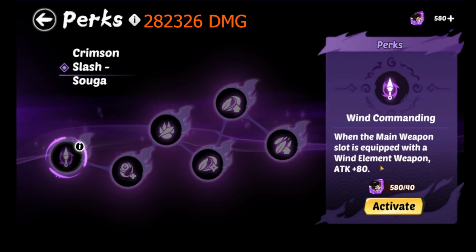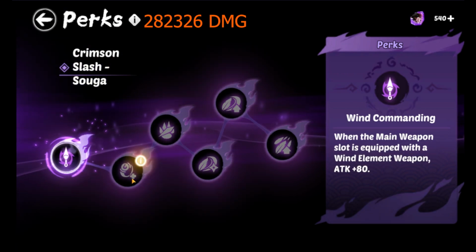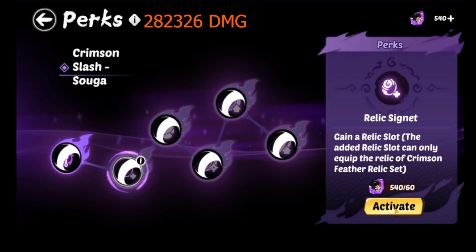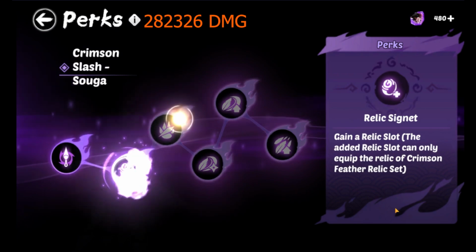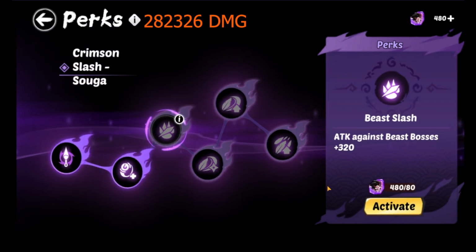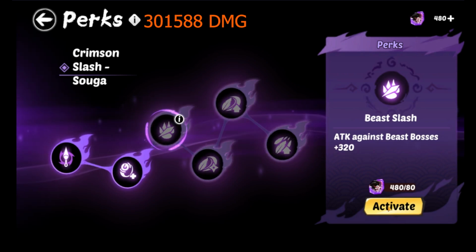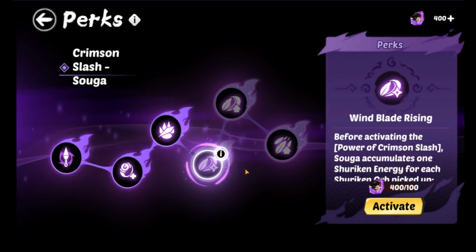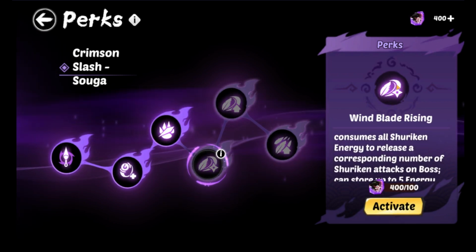The first one is like all others, I will win 80 of attack because I use a wind element weapon. Okay. I will win a new relic. Doesn't matter, actually, I didn't put any relic yet. This will come later. New boost. Again. Beast. This needs to be added, actually, to the final damage. So, well, I add it. And then we start to get new mechanics.